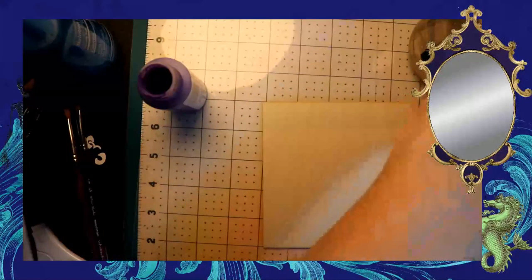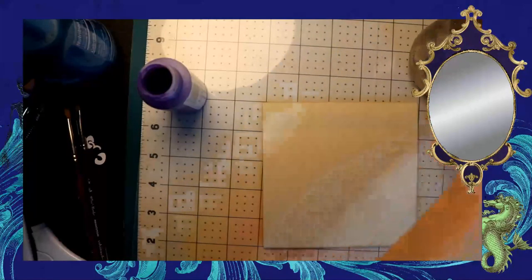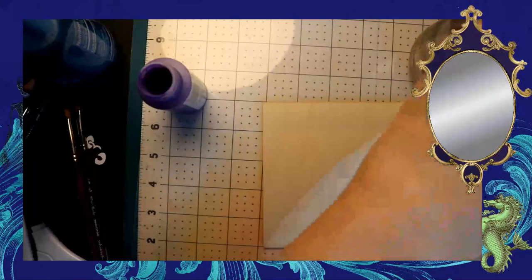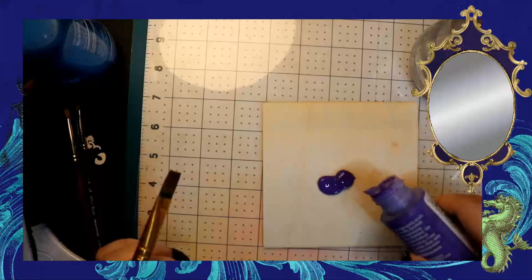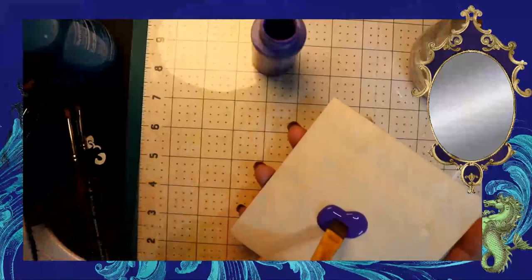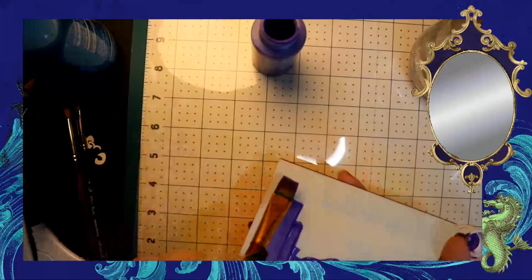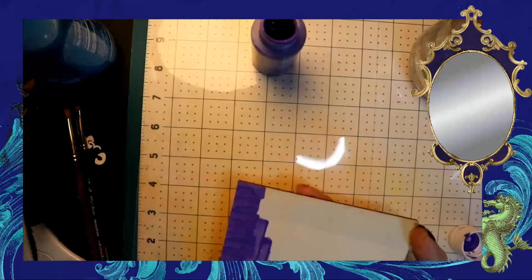This is where I am a bad craft painter — I work right out of the bottles instead of pouring into a palette. You might wonder why that's potentially bad: if there's anything wrong with my water, like bacteria, I risk contaminating my paint by dipping my brush in there. So if you ever open a paint you've used similarly and it smells off, that might be why — you may have unwittingly exposed it to bacteria.